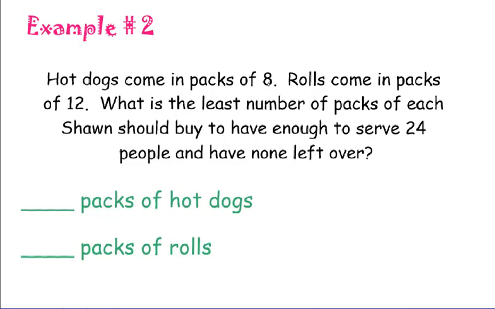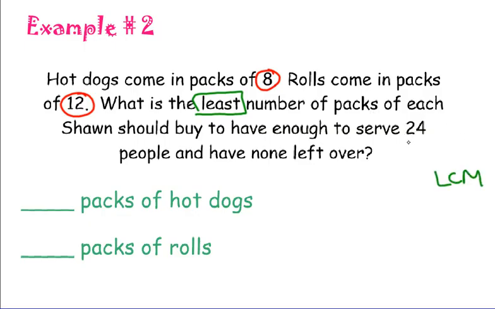Hot dogs come in packs of 8. Rolls come in packs of 12. Oops, circle. What is the least number of packs each Sean should buy to have enough to serve 24 people and have none left over? So I see the word least, and that's going to tell me LCM.